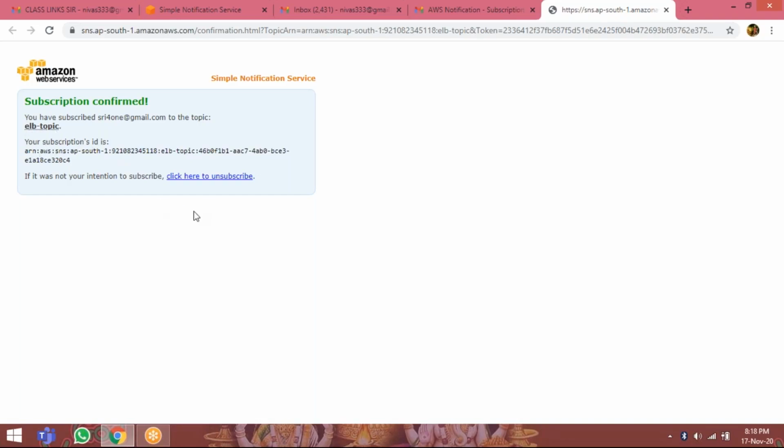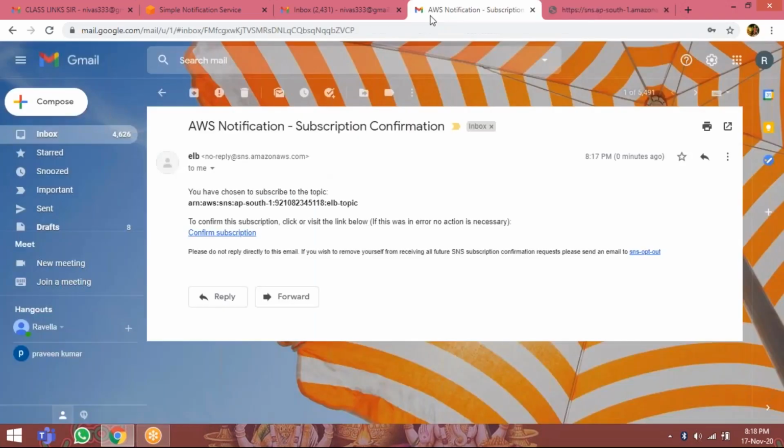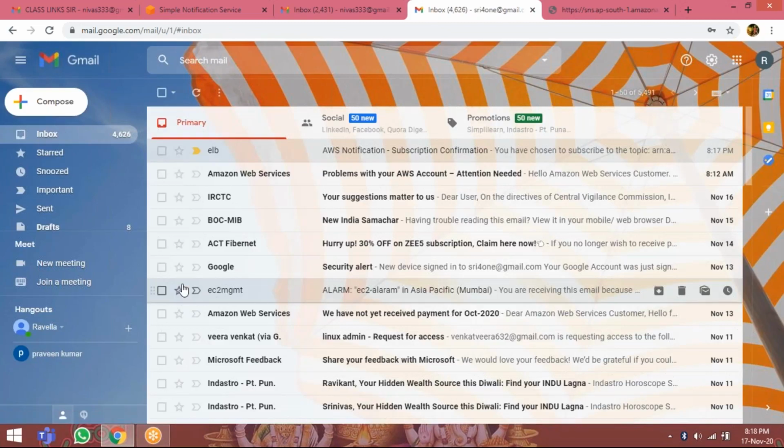So everything you can get on the mail IDs. Like this, whatever we do with the CloudWatch services, automatically for Elastic Load Balancer or EC2 CPU utilization, whatever it may be, it will send the mail to our mail ID. This is called Simple Notification Service. We have to register, and automatically it will send.